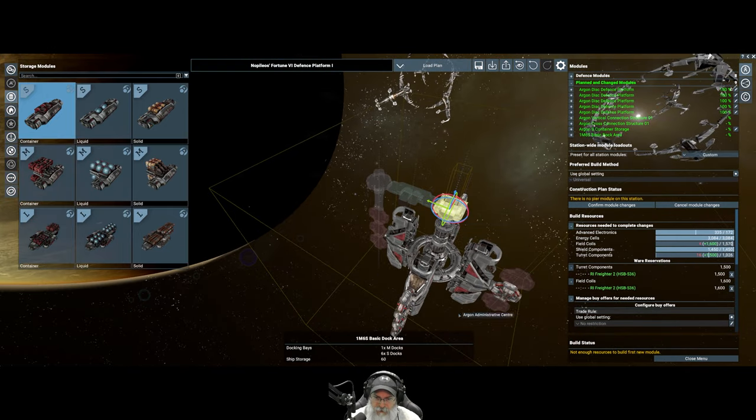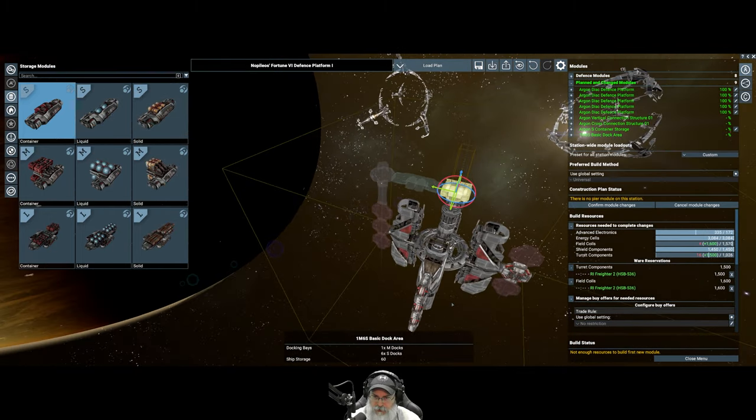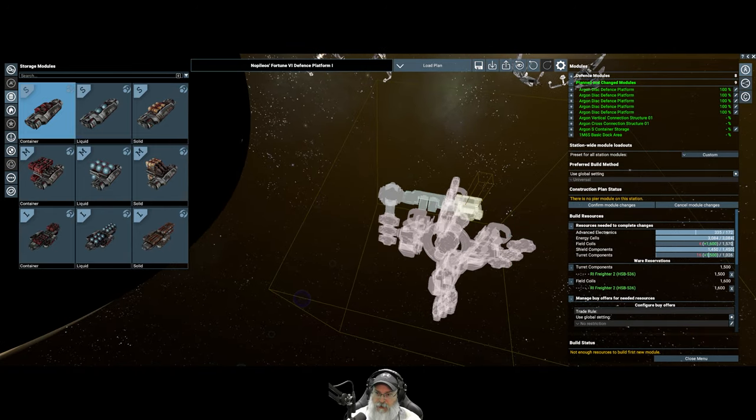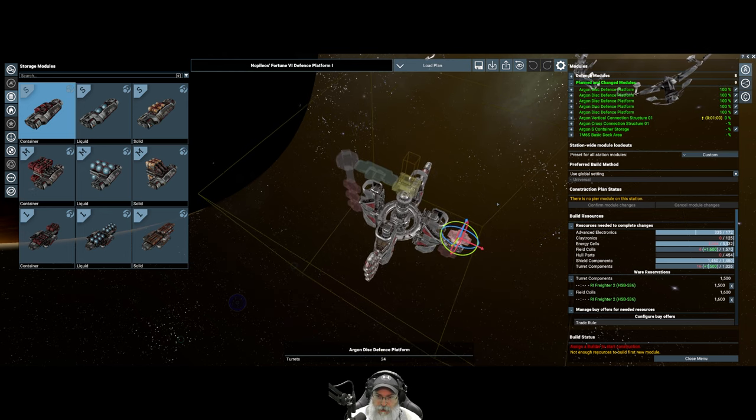Plus, that puts the dock directly over the center of the thingamadoodle, which is nice from an aesthetic point of view. Okay, so that gives us our storage and our dock, and then we've got that taken care of. All right, so I'll bring you back when this is completely finished, and we'll go from there.